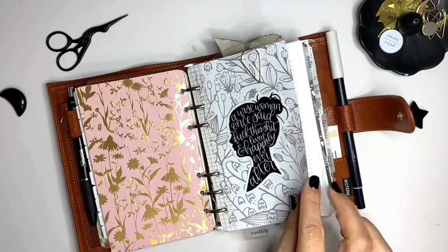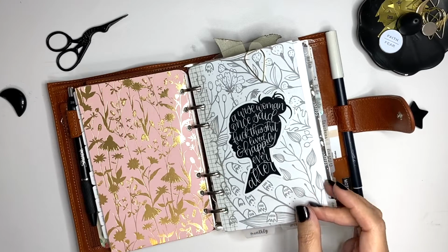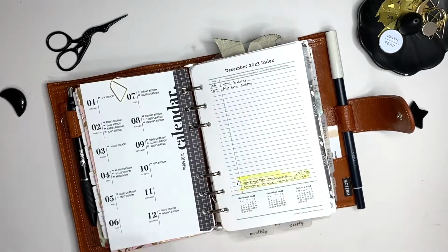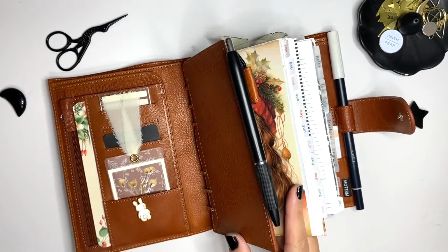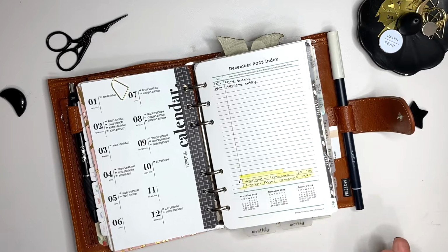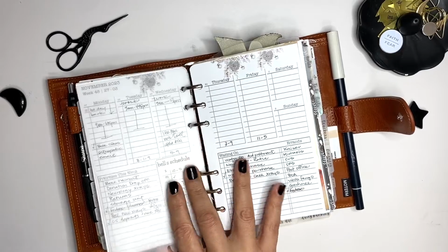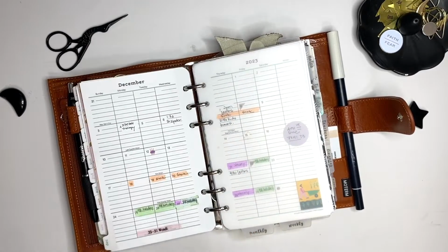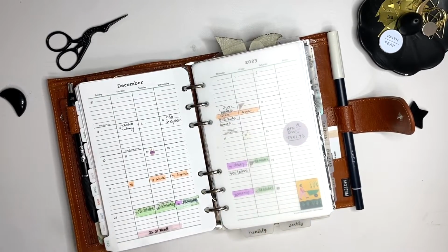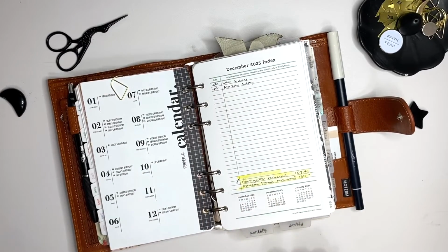This is a clear acetate that I cut down, and I have a Paper Panda sticker on here. The back of this is my perpetual calendar, so it's just kind of perfect. What you'll notice is that I always take the current month and put it up in the center where my weeklies sit, because that way I can quickly reference my month to my weeklies and I'm not having to go all the way to the front for it. The only time I go back to my other months is if I'm referencing something or writing an appointment down, but the current month is always up front near my weeklies.